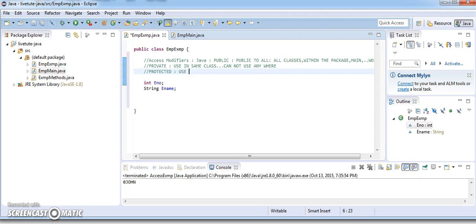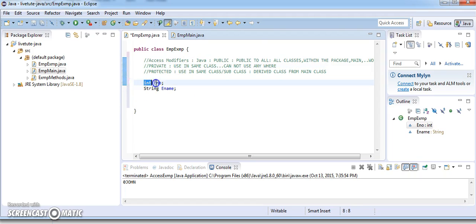Protected means I can use it in the same class as well as in a subclass, which is a class derived from the main class. We'll be discussing this when we discuss the inheritance property of Java, so you will understand this nicely. Now we will discuss these two, public and private access specifiers.